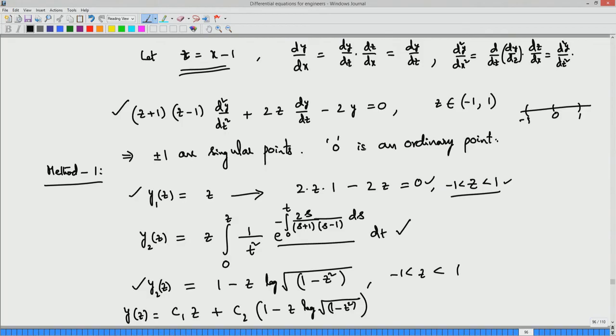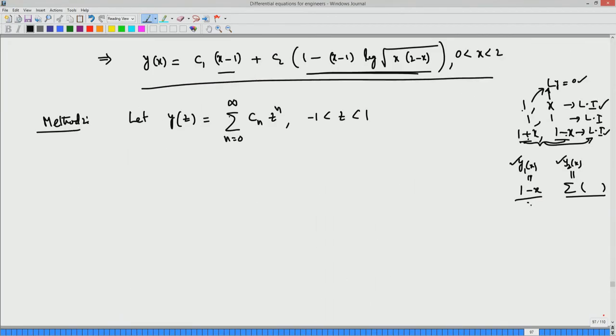Because this p x and q x, this q x, 2z divided by this and minus 2 divided by this, they have power series which is converging between minus 1 and 1, and your power series here also you can expect to be between minus 1 and 1, converging uniformly. So, you can differentiate term by term. So, dy by dz you can calculate, and d square y by dz square you can calculate. I will directly write. So, you have z plus 1 z minus 1, so z square minus 1, into d square y by dz square.